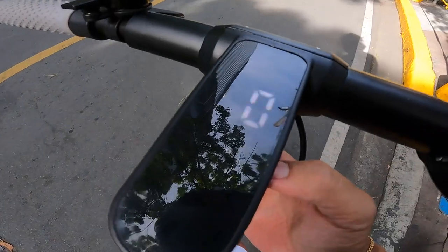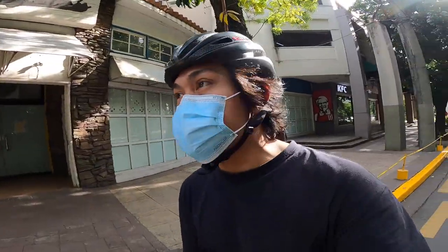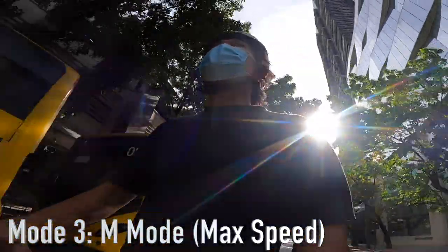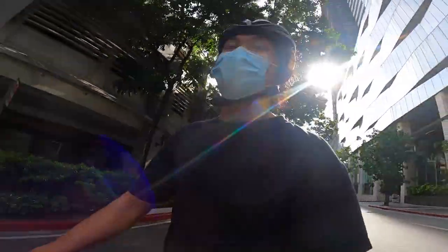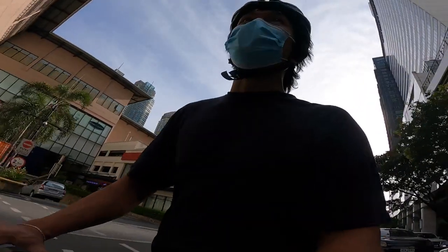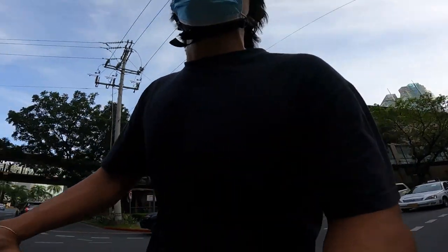So we're gonna press it again. 1, 2. Hey, we're in 3. Okay, 3 is max power. I'd call it M button. Whew. I don't like that. That did not feel good. So avoid the humps as you would. The tires that they use are not inflated. It's good that they don't puncture, but... Woohoo!